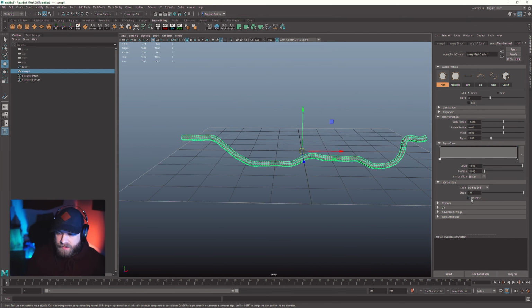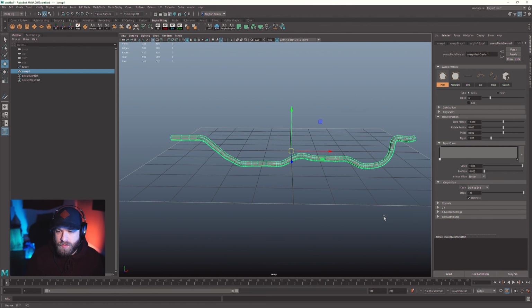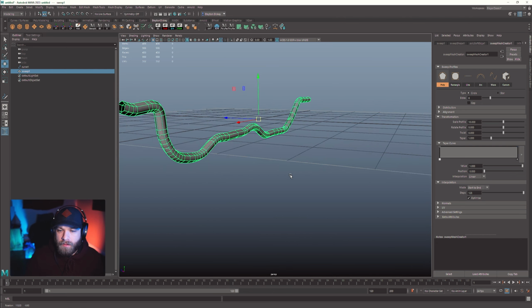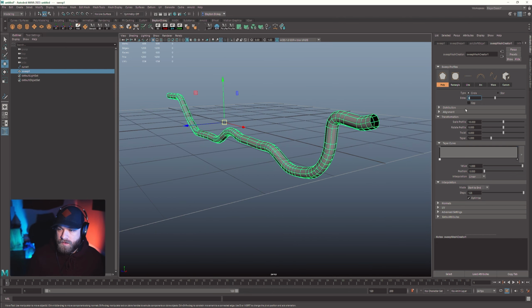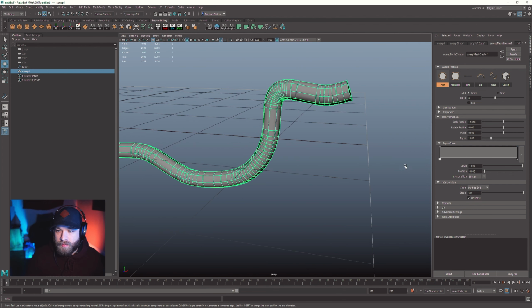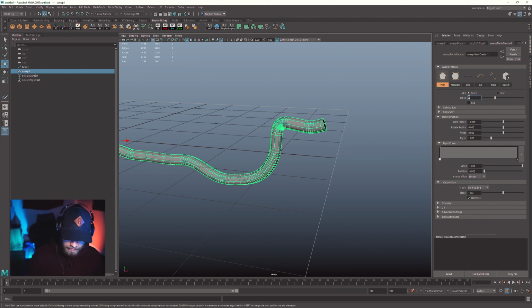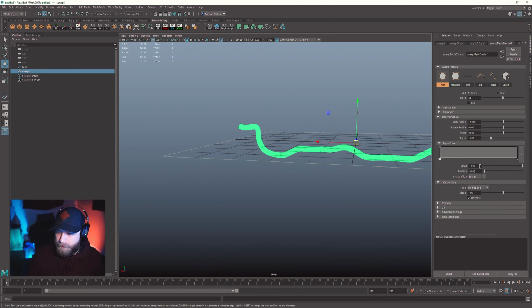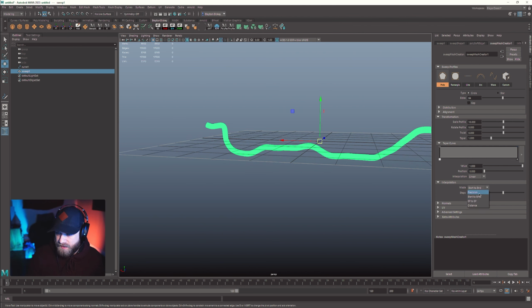The nice thing about this too is that there's this optimize checkbox here, which will try to get rid of any edge loops that aren't actually affecting the silhouette of the curve. So that can also be really nice. You can set something to a higher amount, like 256 or even 512. And you can see that it's not changing too much except on those sharper curves where it really wants to support that. It's really trying to make sure that we have a good definition of the curve that's being used to make it right now. So that one's good.